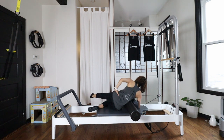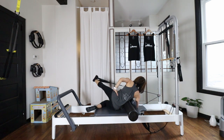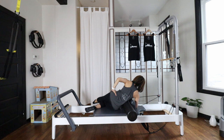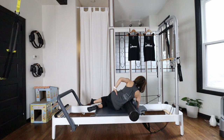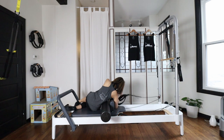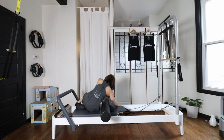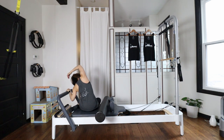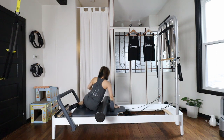Okay, then halfway, bring it forward. Then with that, try not to move your carriage, and inhale, lift. Exhale up, keep your neck long. Good, inhale up, exhale down. Two more, last one, good. And bend your knee, take the strap out of the foot, then put it somewhere, then let's do counter stretch. Breathe. Good, then inhale and exhale, come up.